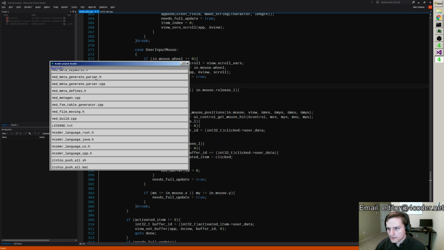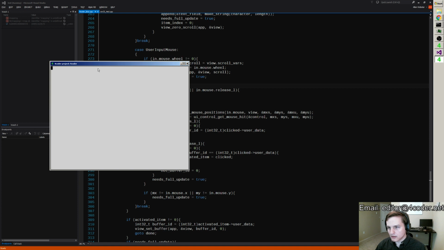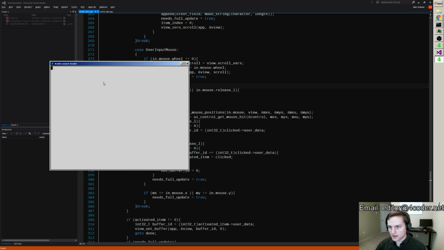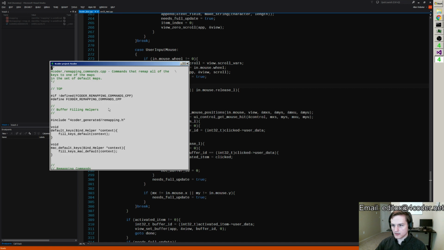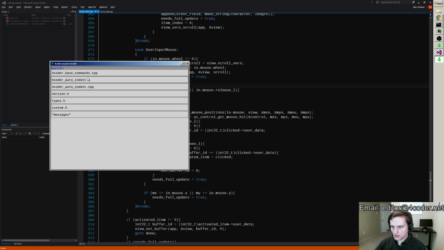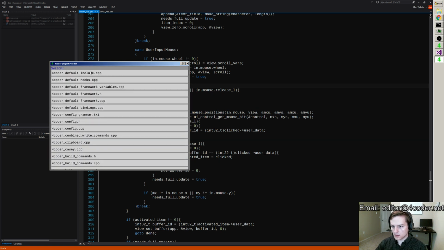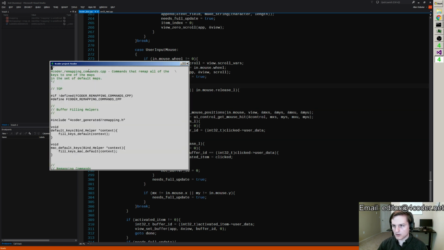Alright, now that's always on top. I want to make sure that if I click it, it doesn't actually click the thing underneath it. Weird, it clicked nothing instead of, like, it clicked scratch, or I guess that's just picking the thing that's already there. So let me pick this, and then boom. Remapping commands. Boom. Remapping commands. Yeah.